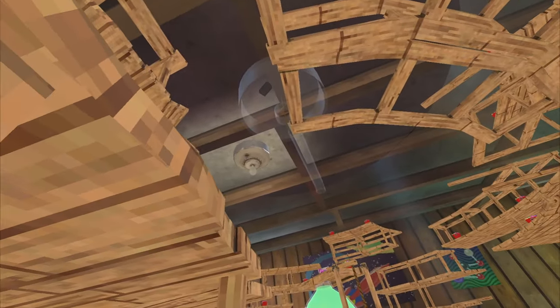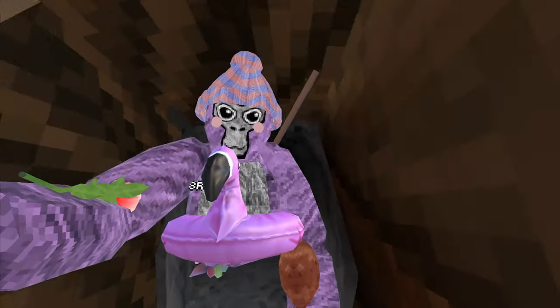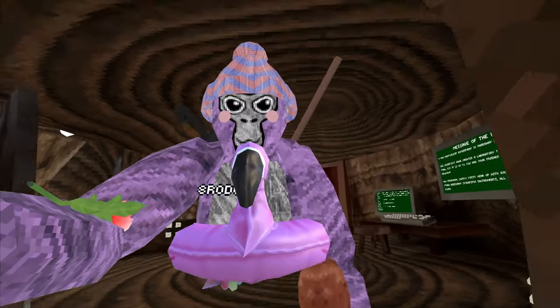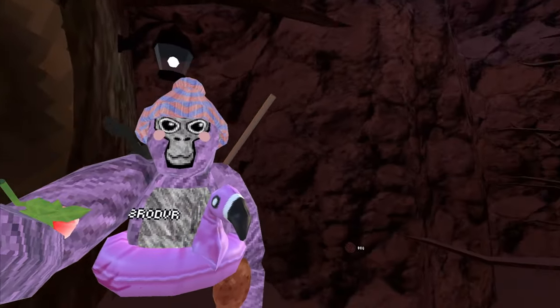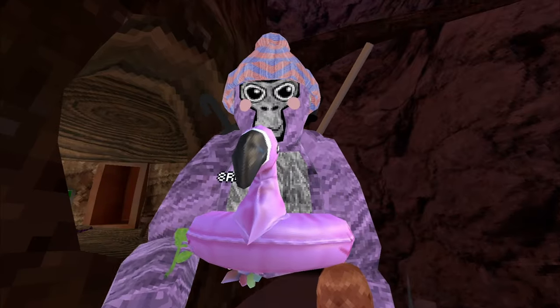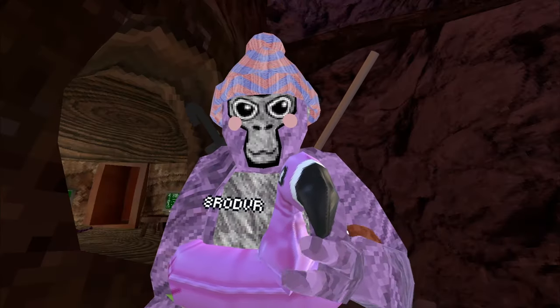You have to beat the game in order to get a shirt up there. We're gonna check out the forest — as I said, the forest really didn't change at all, so if you remember it from last year you should know what it looks like. The lighting is amazing though — just look at this. And yeah, you guessed it, the ice is back. Let's see if we can still do the ttt pigs mega jump.